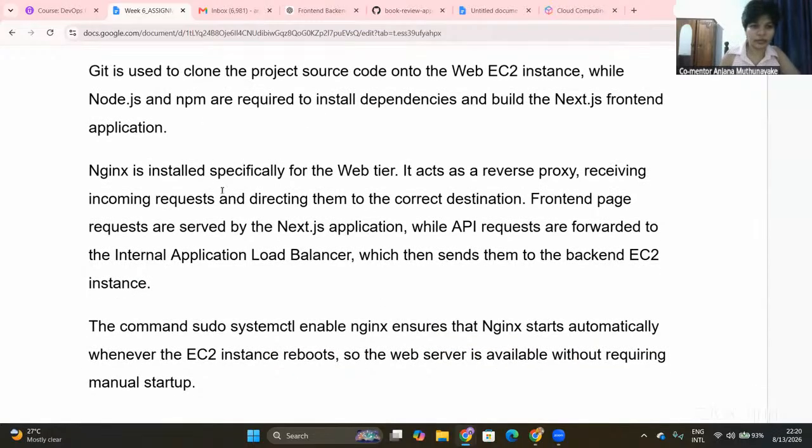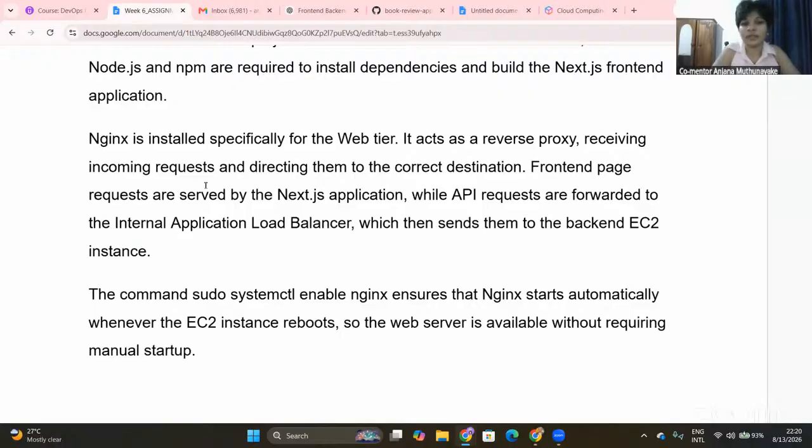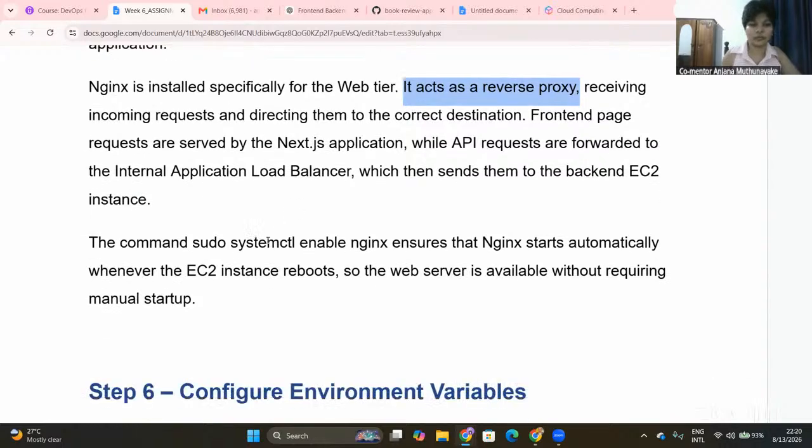You know about that. And then Nginx is installed specifically for the web tier because we need to create a reverse proxy. Otherwise, we need to add the port as well. So instead of that, we are creating it as a reverse proxy.